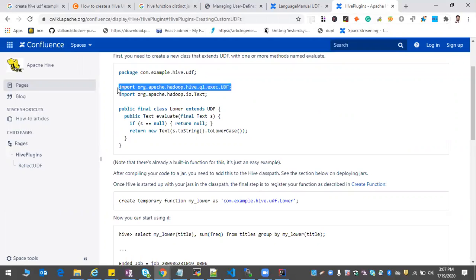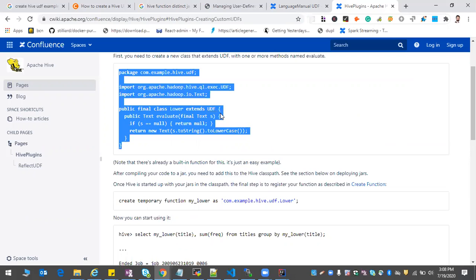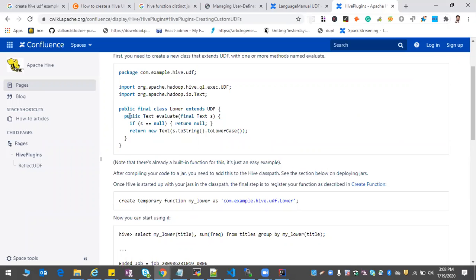As we were writing in Scala, the same syntax will be used for Java. So you will import these dependencies, and you will define extend with UDF.